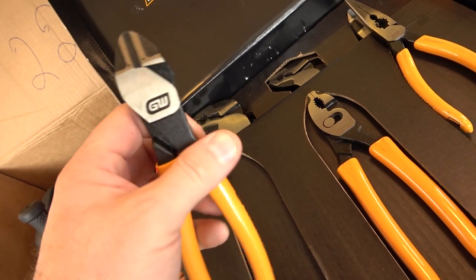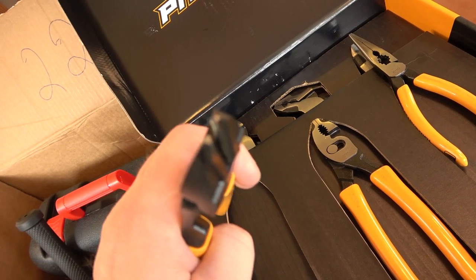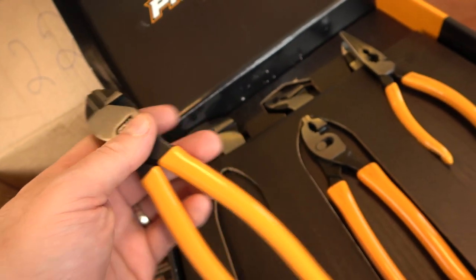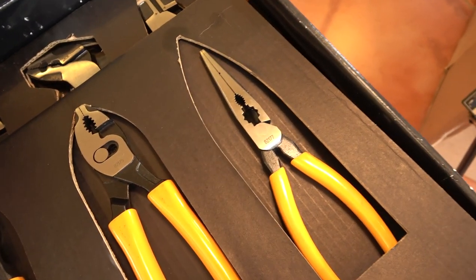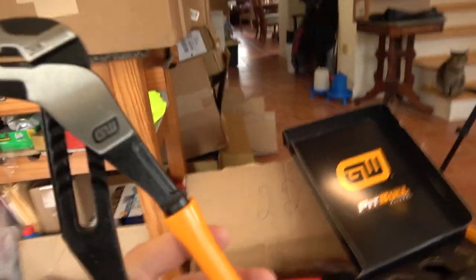I just think that, you know, you come out with a new side cutter or dike like this, and is it really an improvement, or is it just a way to give your marketing people something to do? I don't know. They're good. No quality issues at all. Their warranty process couldn't be easier. They tout certain things with these sets, like, I don't know. What do they tout? I really can't pitch these. What if somebody said, what's so cool about these? My response would be, I don't know, they're pliers.